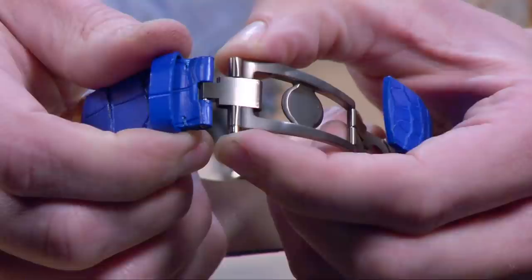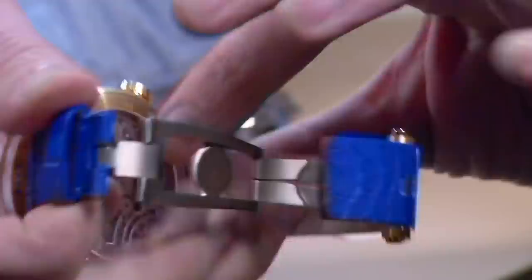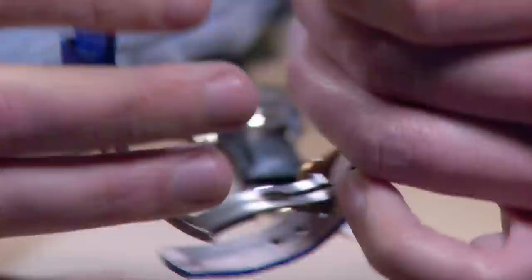There's this little push button trigger that allows you to micrometrically adjust it internally. I don't know why everyone doesn't do that. That's ingenious. And well, I guess I may as well show you how the watch works since I talked it up.